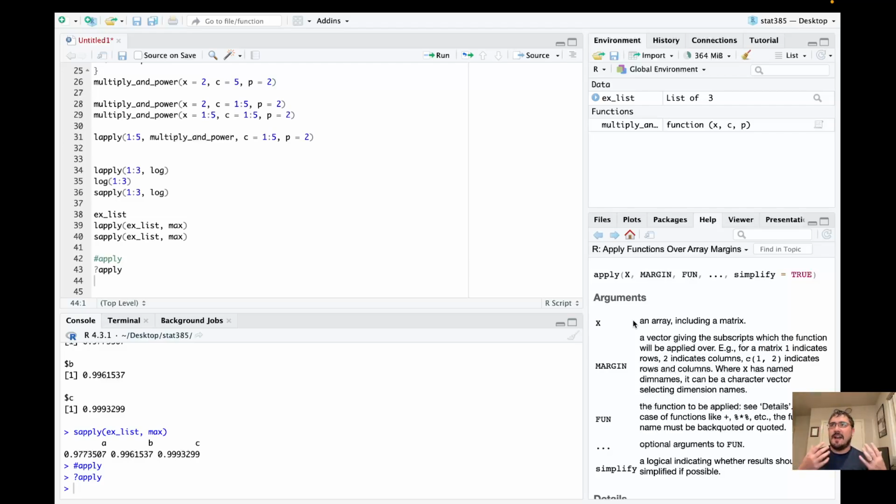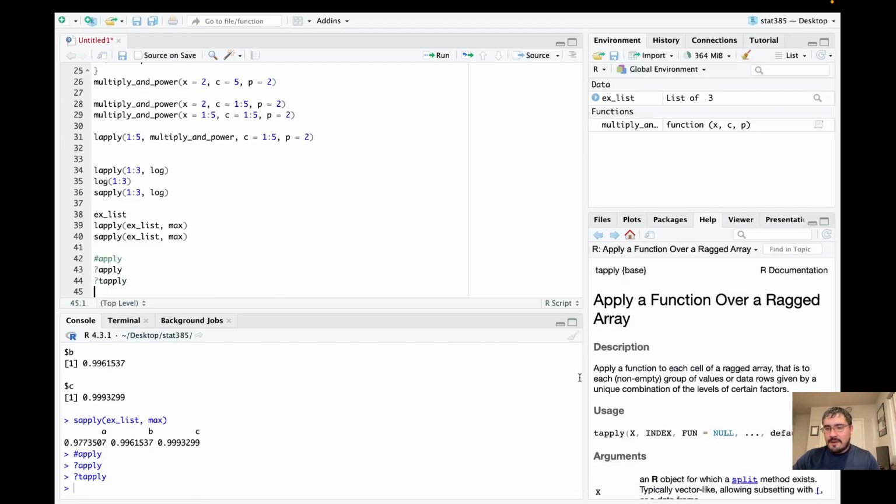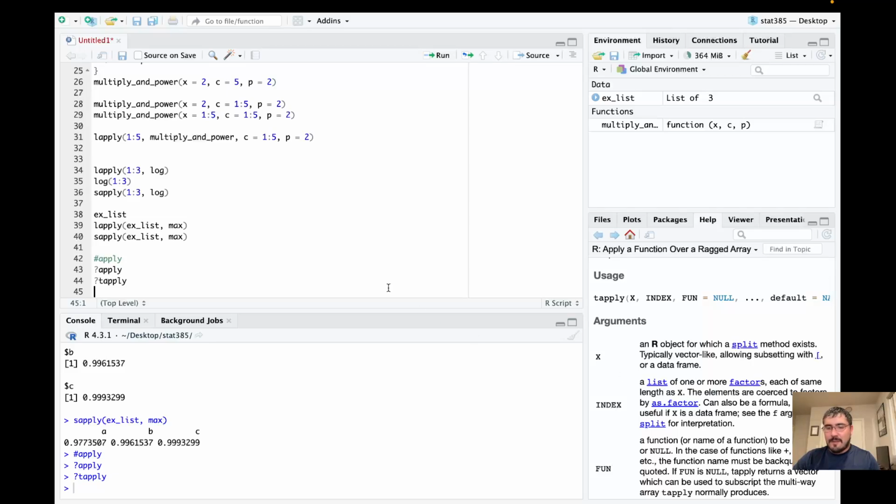Okay, so we're teaching lapply, and really primarily the two that I would use are lapply and sapply. And if you want to go down the rabbit hole more, there is tapply, which has its time and place, but this is where most of the action is at.